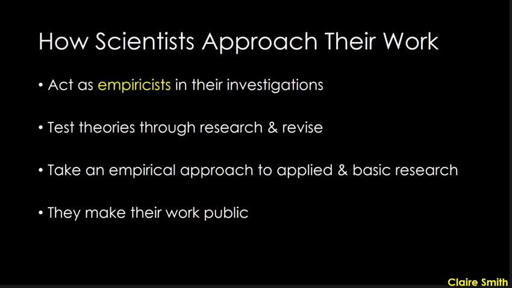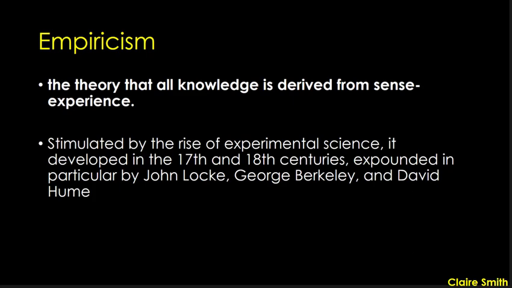Okay, so the first thing, empiricism, what is that? So empiricism is the theory that all knowledge is derived from sense experience, right? So to know something, you have to somehow see it, you have to hear it, you have to somehow sense that it's happening, right? Knowledge isn't some crazy mist or something that just comes into your ear and you just know something, right? You know it because you're interacting with it, you see it happening. And empiricism was stimulated by the rise of experimental science, developed in the 17th and 18th centuries, and expounded in particular by John Locke, George Berkeley, and David Hume. So this is not super important, but just kind of interesting if you're interested in the history.